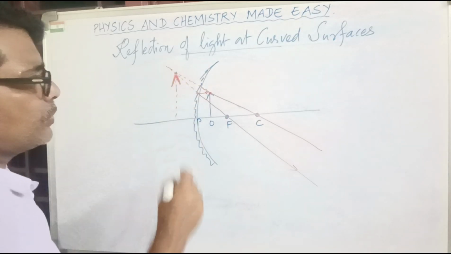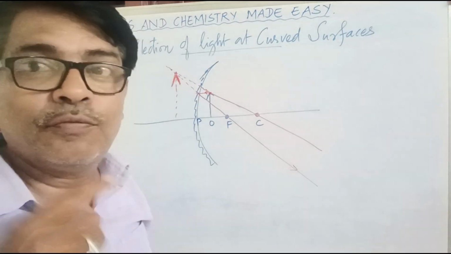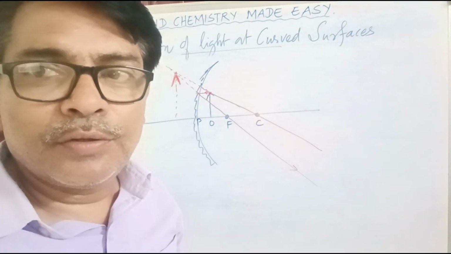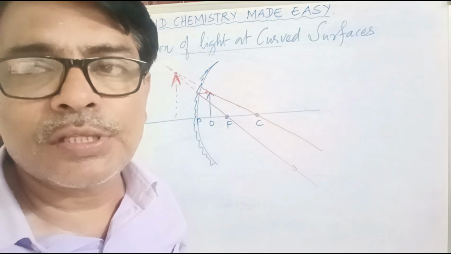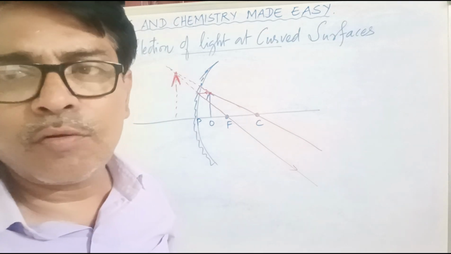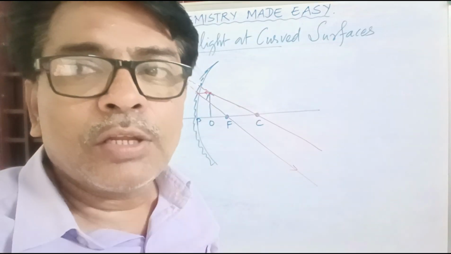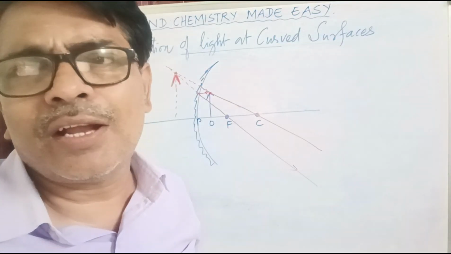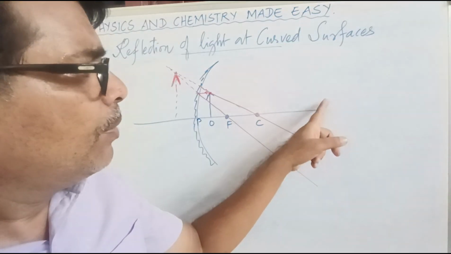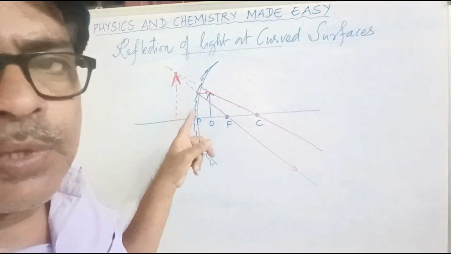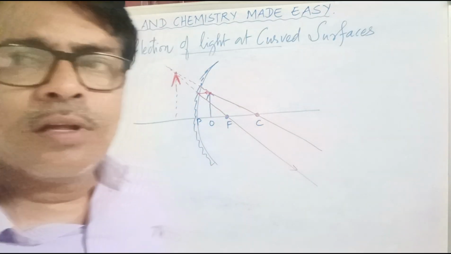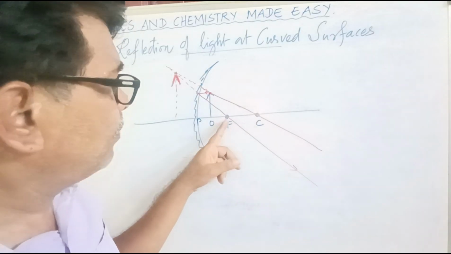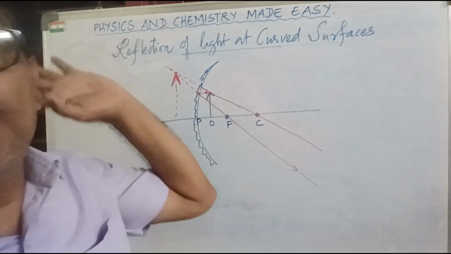This is the erect position. And just now I told you, if you go to an exhibition, the moment you enter inside, there will be a plane mirror. You along with your father will feel very happy to see your images in the mirror. When you turn right side or left side, there will be a concave mirror in front of you. You can clearly see there is a mirror in front of you, but your images are not seen. Quite natural, because if you stand in front of this mirror, images will not form in the mirror. All the images are caught on the screen. When the object, or you, are between P and F only, your image will be seen in the mirror.